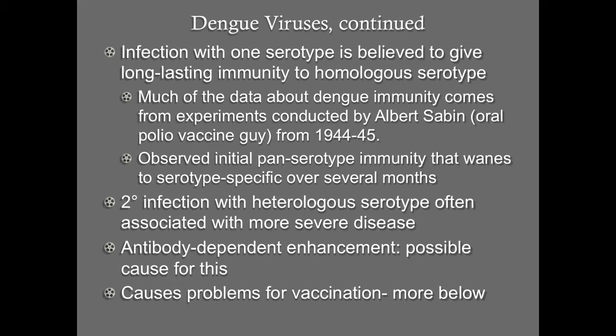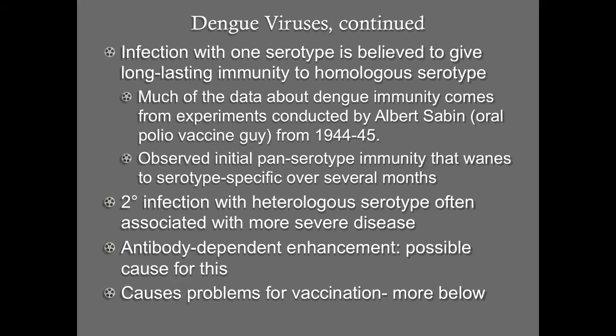And it's also been observed that if you're infected with another type after having been infected with one type of dengue, the odds of having severe disease are much higher. So most, not all, but most of the severe dengue episodes are secondary infections. That is, if you were infected with dengue 2 and then you're infected with dengue 1, 3, or 4, the chances of that disease being worse are much greater.